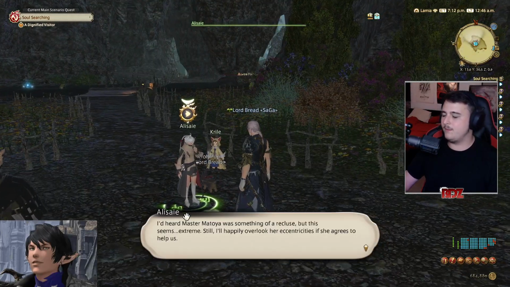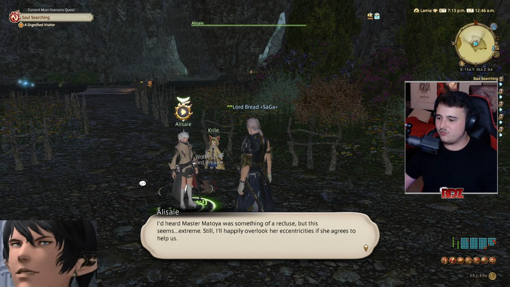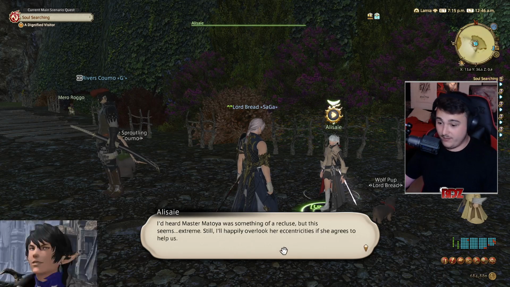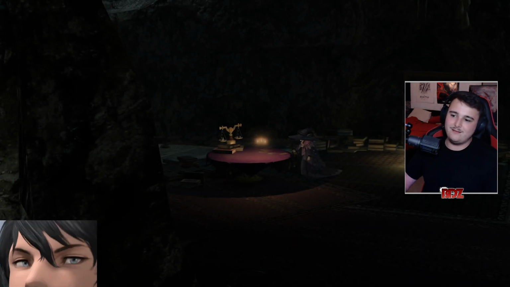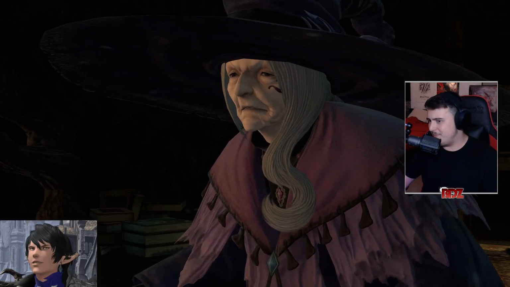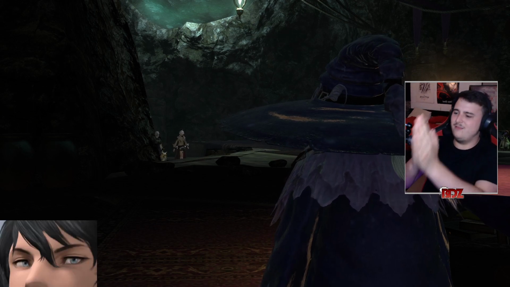I heard Master Matoya was something of a recluse, but this seems extreme. Still, I'd happily overlook her essential... treats to tea, whatever, if she agrees to help us. Well, we hope for the best. She helped us last time. We might have to do a fetch quest.